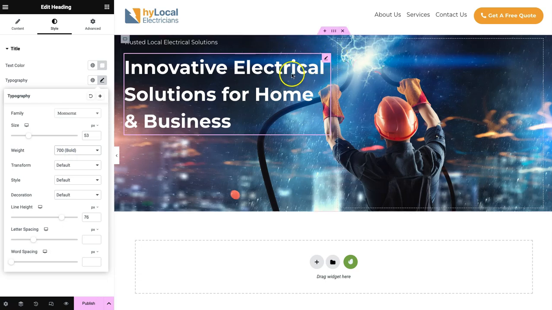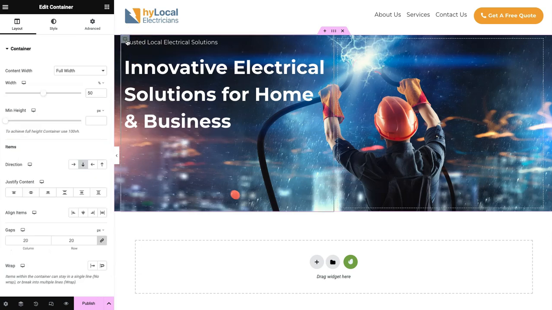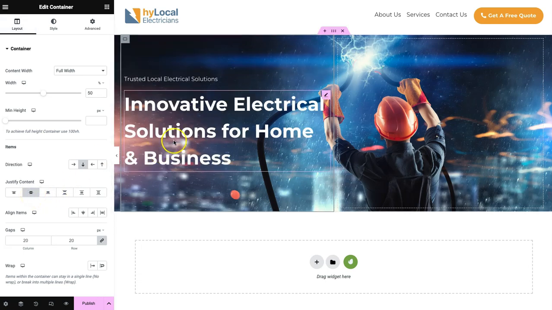Okay, it's looking good. Now let's click on to this section here, and you can see that everything is all bunched to the top. Now what you want to do is make sure that everything within this column here is centered. So we can click onto the layout within this section here, and if you click on center, it should center everything within this section. Let's click and see what happens. Fantastic. That's good. Now if it's too low, we can always change that, but there is going to be a button placed here, so that should help position everything and make sure that it looks pretty pleasing.